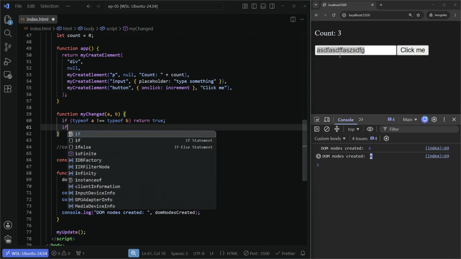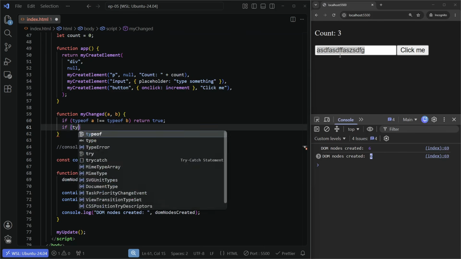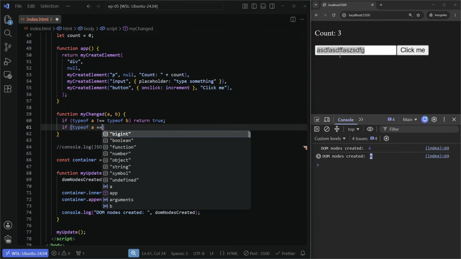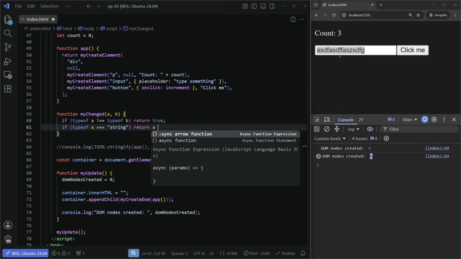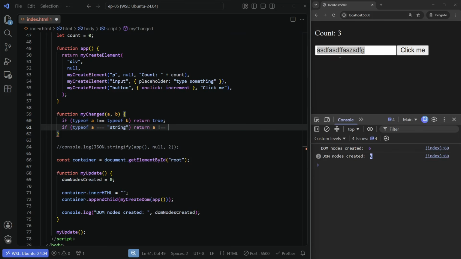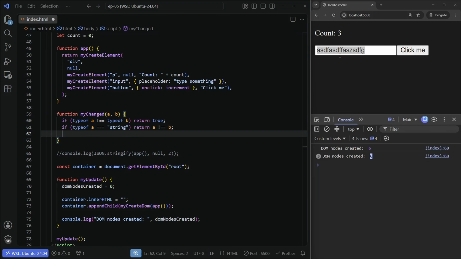Return true. Then if type of A is not equal to type of B, return true. Then return A dot type, all right. So let's do, did it shout?